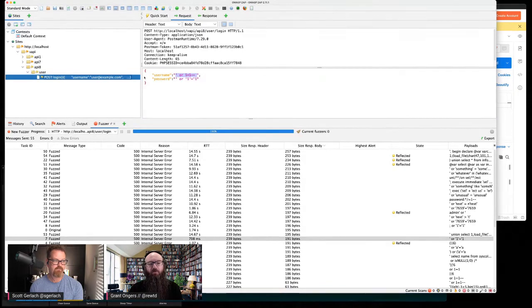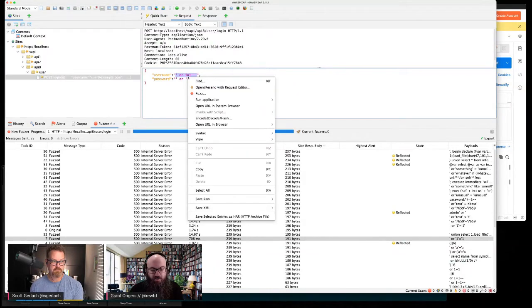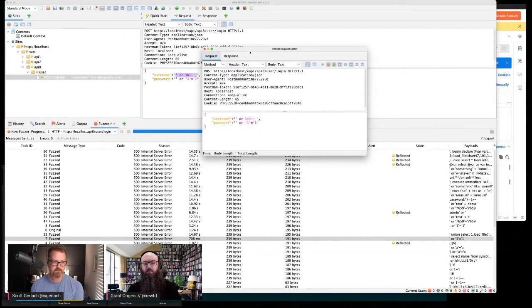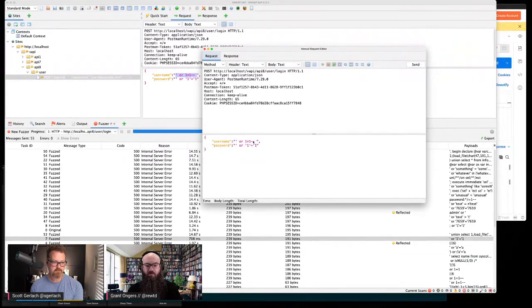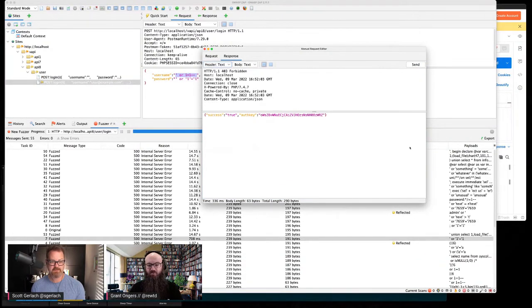Oh, you can. So quick, easy way, Scott, is to right click on that. Right click on your open resend with request editor. And then cut that out and paste it into the line below. Now, obviously, you'd set it up as a fuzzer, but paste it into the line below. Just like that, right? Yeah, just paste what you cut from the previous line. Here we go. All right. Send. You just want me to fire that off? Yep. Success true. And you have an auth key.